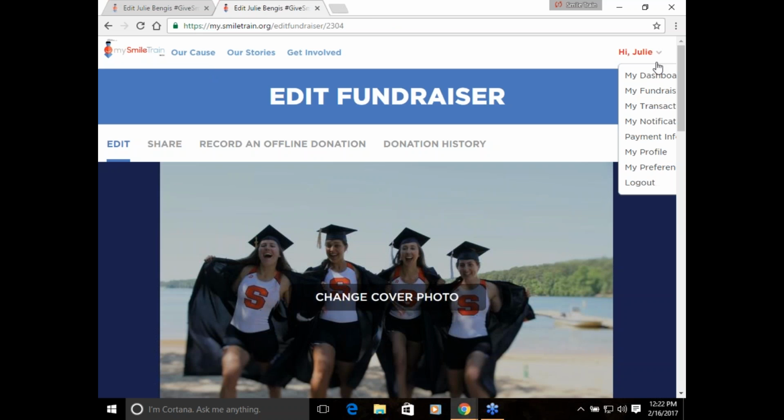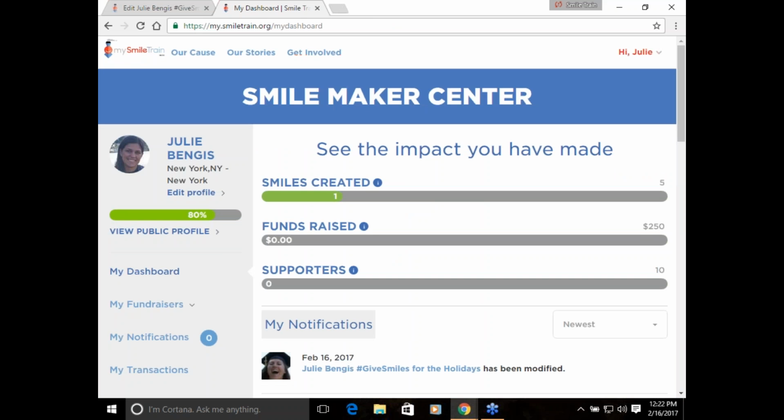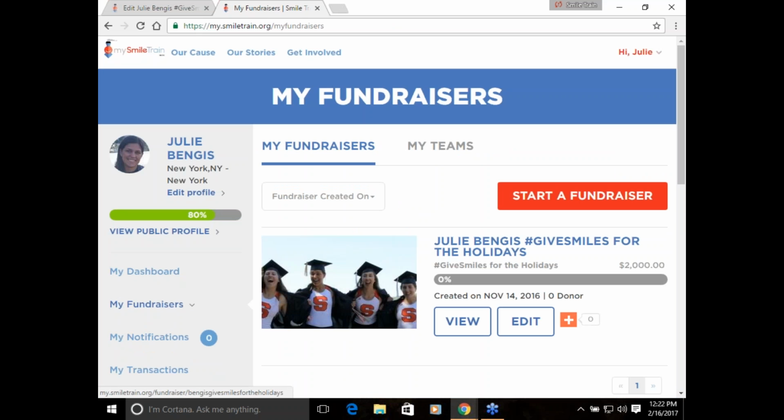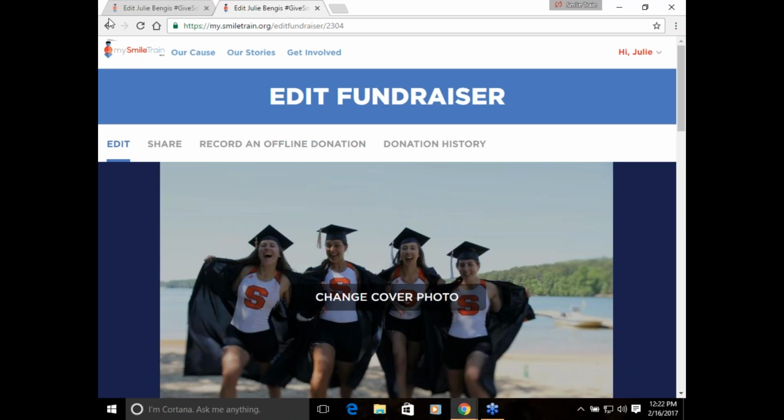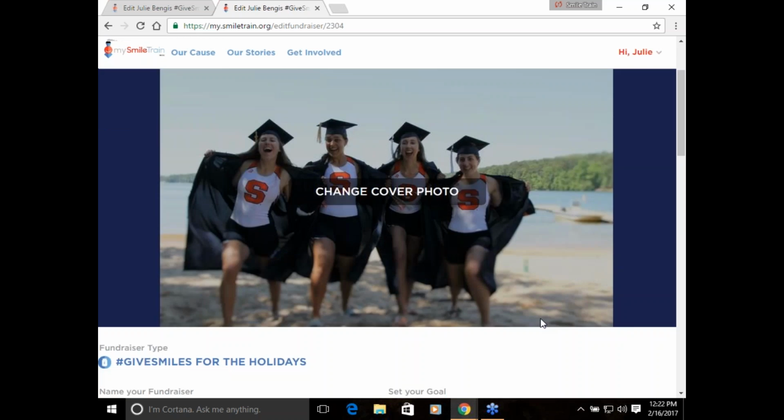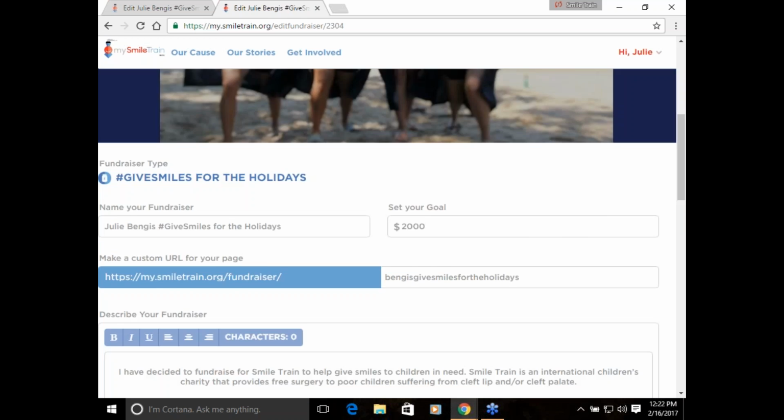You just logged in, and it takes you to your dashboard. And then you go to the left-hand side to My Fundraisers. You click that, and then you hover over to Edit. If you also click on it directly above, you can get to it that way also. But that brings you right into the Edit form. Anything you change, make sure you hit Save.